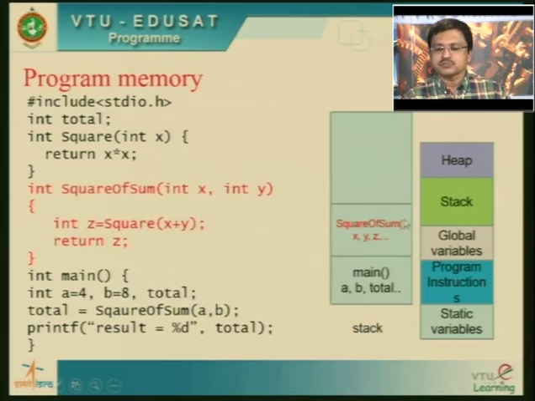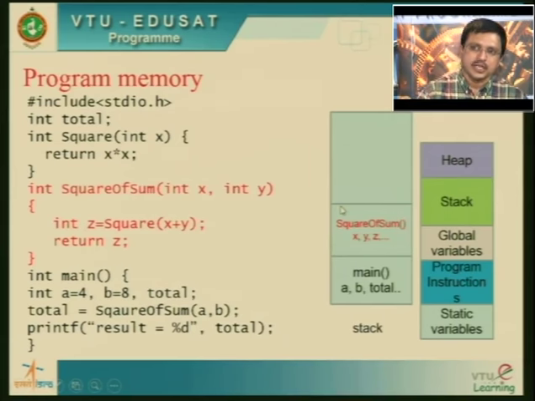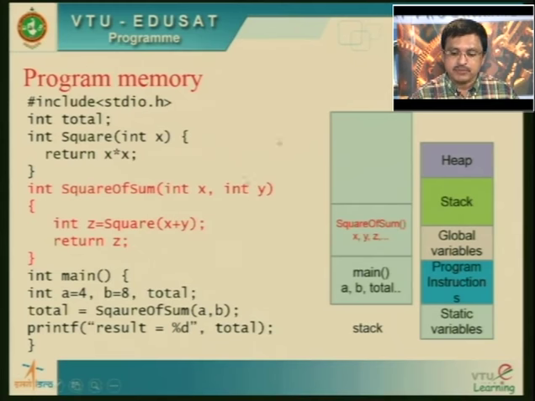Correspondingly, a new stack frame is acquired by the program which is running. Again, the size of the stack frame can be predetermined, as the compiler knows the stack size required for this function. So, it allocates this. Apart from the local variables x, y and z, it will also probably put some information, so that when this function returns, it knows it should return to the statement following square of sum, which is basically the printf statement.